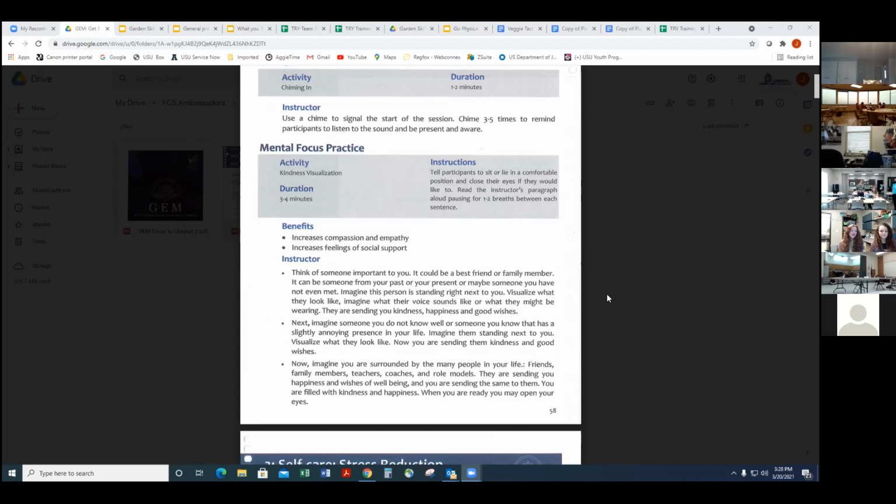And next, we're going to imagine that you are surrounded by many people of your life. So your friends, family members, teachers, coaches, and role models, and that they are sending you happiness and good wishes as well, and you are sending the same to them. You are filled with kindness and happiness. When you are ready, you may open your eyes.